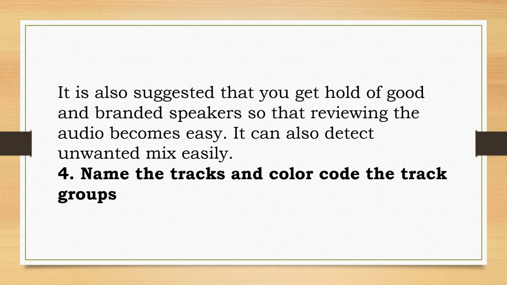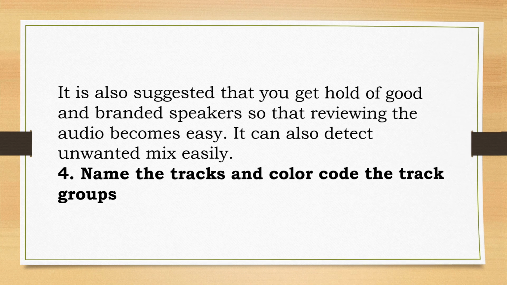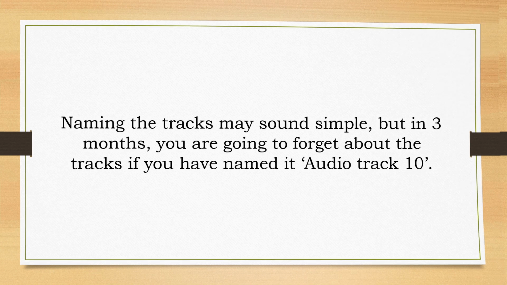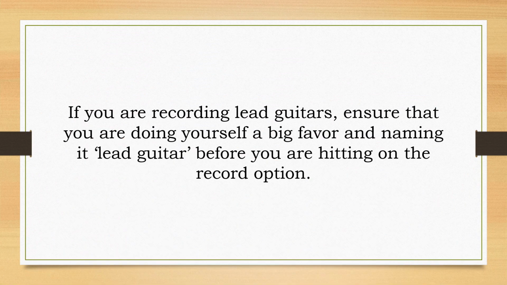4. Name the tracks and color code the track groups. Naming the tracks may sound simple, but in 3 months, you are going to forget about the tracks if you have named it Audio Track 10. If you are recording lead guitars, ensure that you are doing yourself a big favor and naming it lead guitar before you are hitting on the record option.